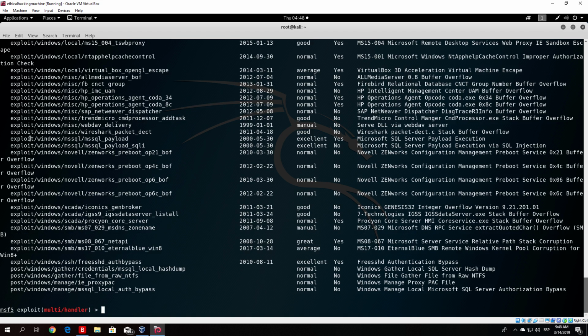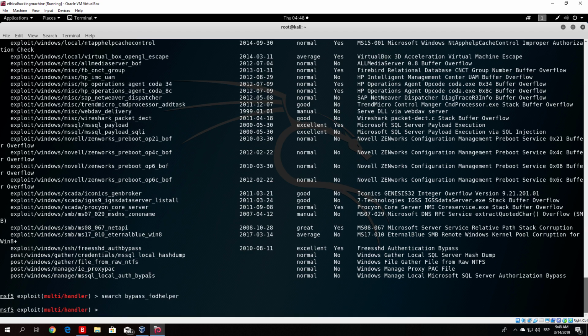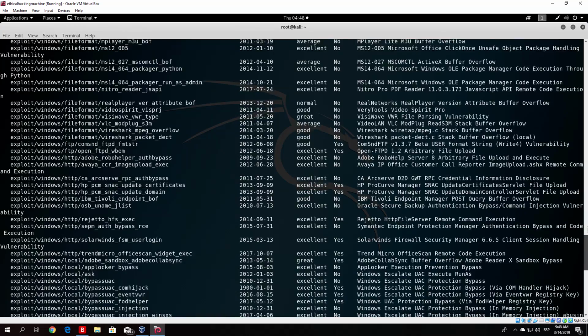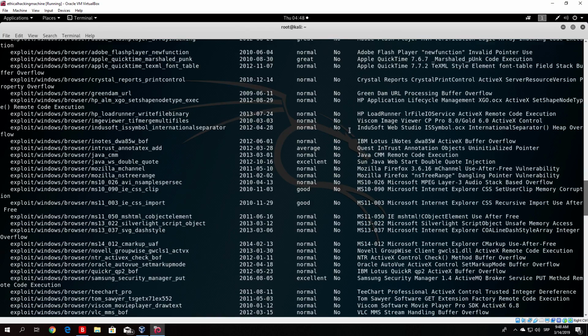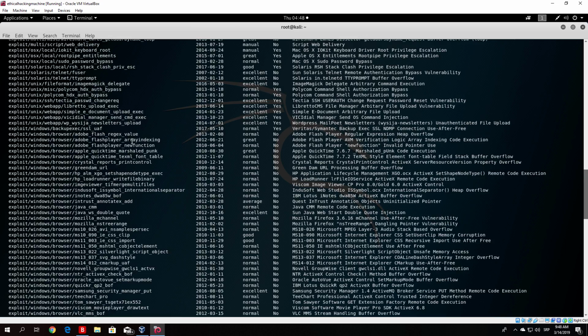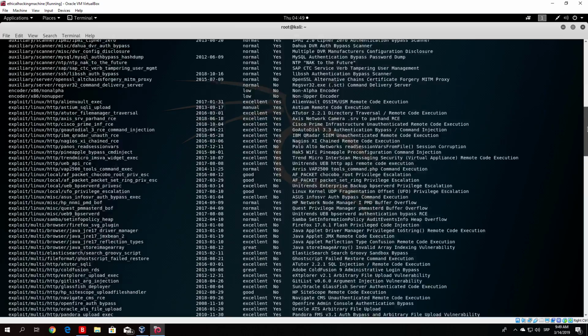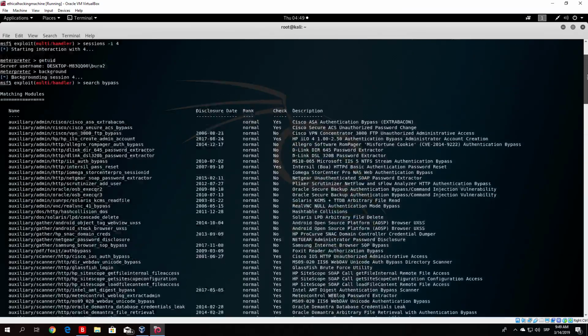So you just do it like this. Search bypass FOD helper. Or it is not FOD helper. Let me just find it right here. Zoom out a little bit. And let us see where our bypass FOD helper is.